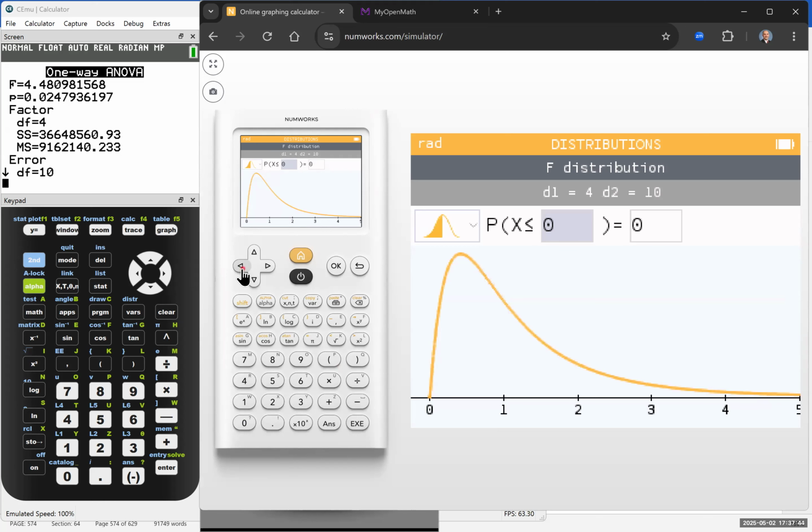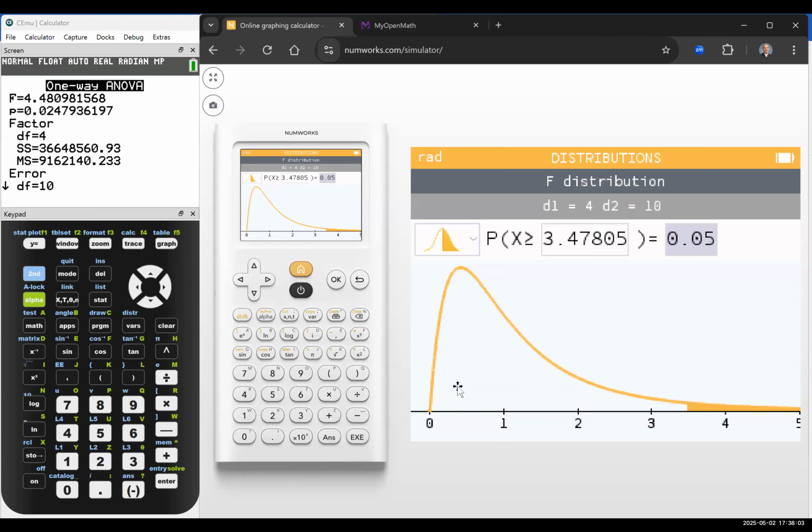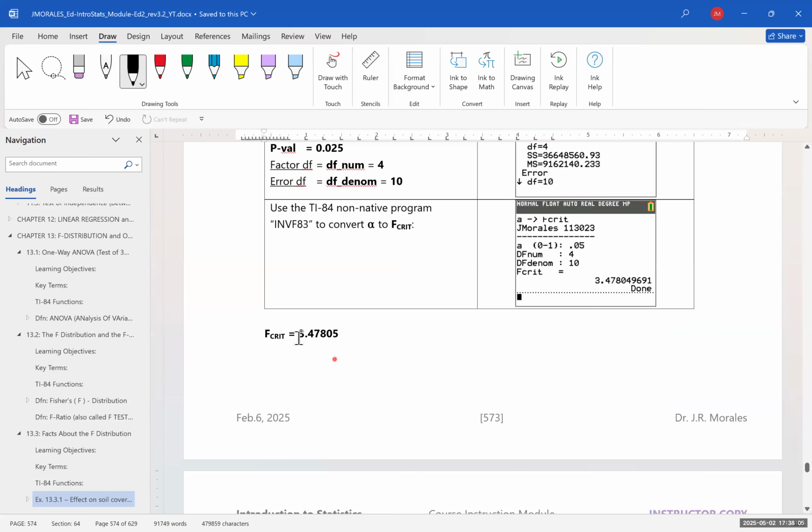Next. And I want the area to the right. Significance level of 5%. Okay, and we get 3.478 for a critical value. Let me scroll up here. 3.478 for a critical value.